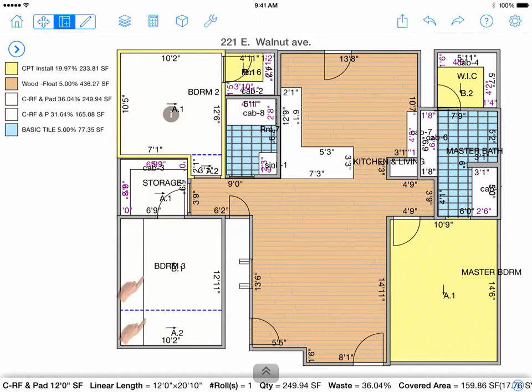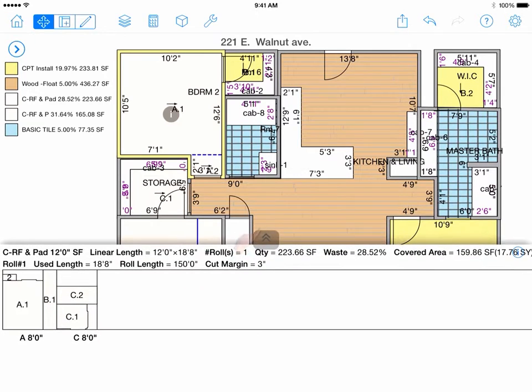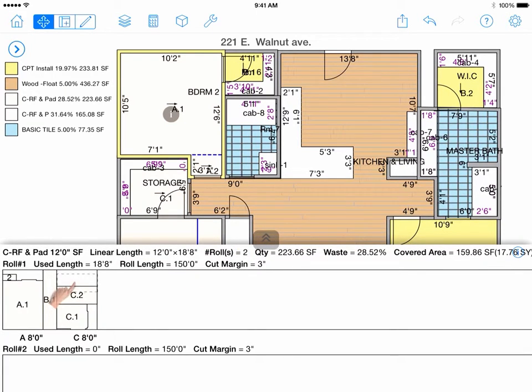As for pieces shown in the cut sheet, you can drag them if you want to place them in different locations than what the system placed. Keep in mind, the area shown in white is waste, so try to have the pieces cover more of the area to reduce the waste.